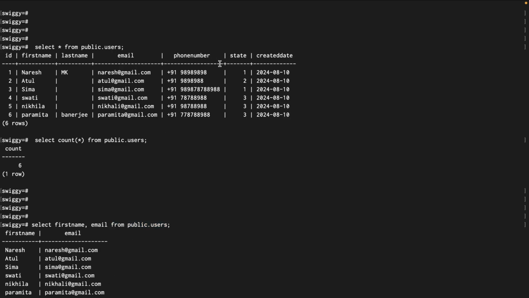Now state is 1, 2, 3, right? Okay, let's take an example that 3 is the state of the user which are active. So if I want to send some discounted coupon, I want to send the email to the users which are active, right?